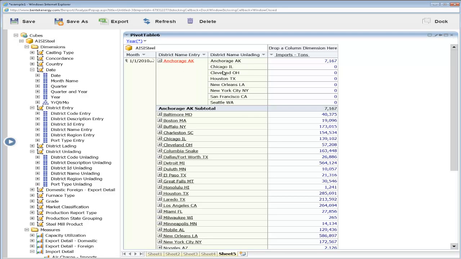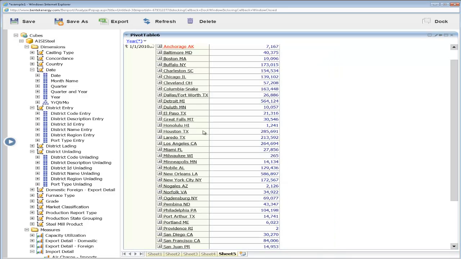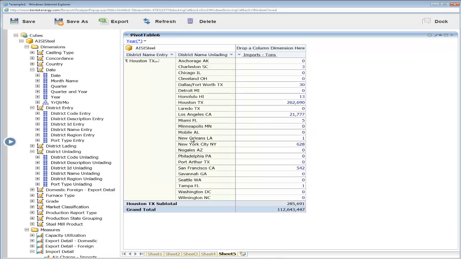So in this case, for Anchorage, it certainly is. Let's go to one of the larger areas. Let's zoom in here onto Houston. You can see how, for the district of entry Houston, sure, the majority of that was Houston, but there were other areas of unlading related to that district of entry. So for example, Los Angeles had some of those volumes, New York had some of those volumes.